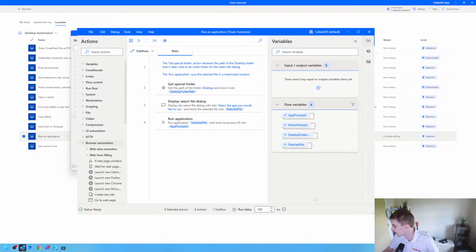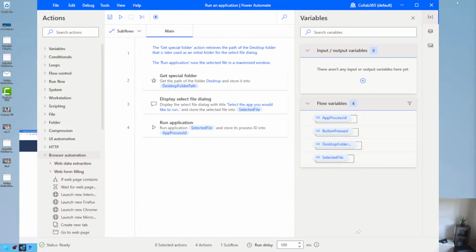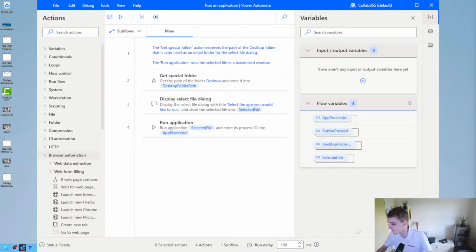Let me see if I can just fit that to screen. Let me just bring myself just over the top of there as well. Hopefully that's a little bit easier to see.